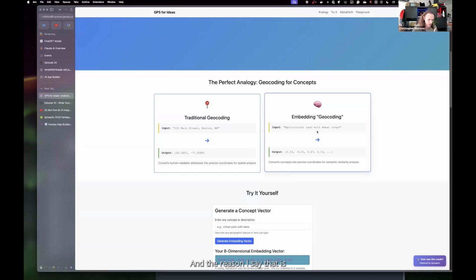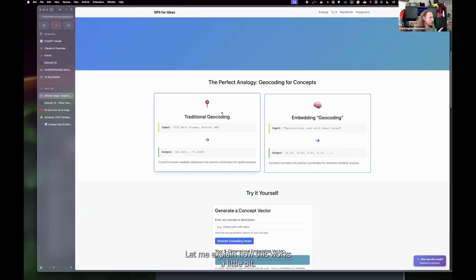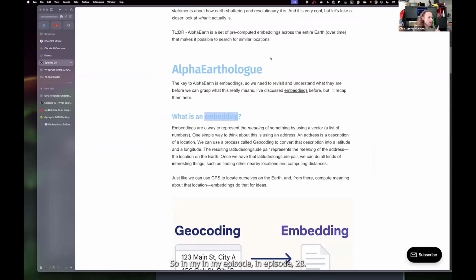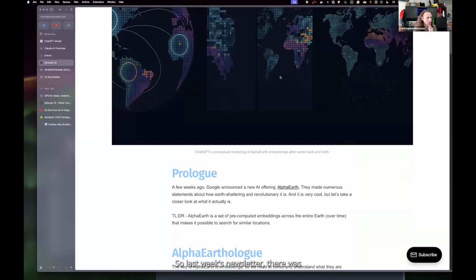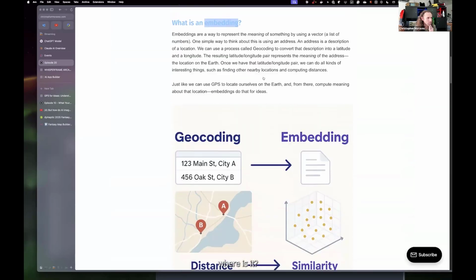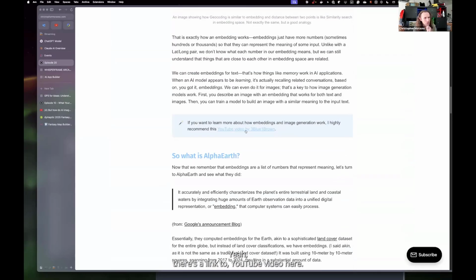And the reason I say that is embeddings also power image generation. So over the last year, just like a lot of AI things, image generation has gotten a lot better. And one of the ways that that's gotten better is because of embedding technology. And let me explain how this works a little bit. So in my episode 28, last week's newsletter, there's a link to a YouTube video here.